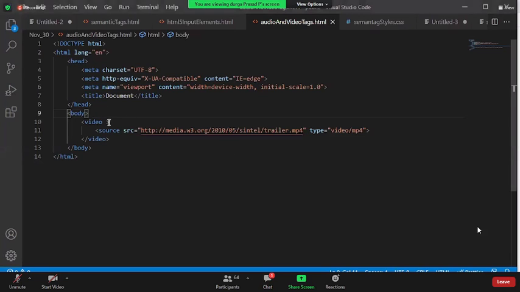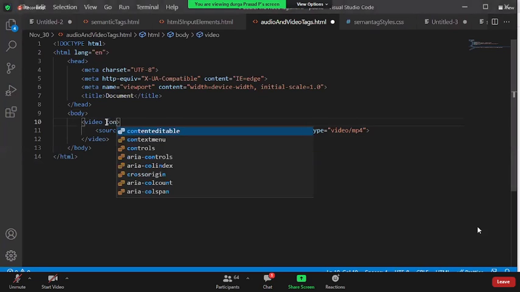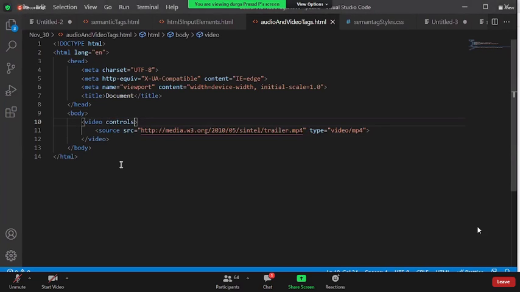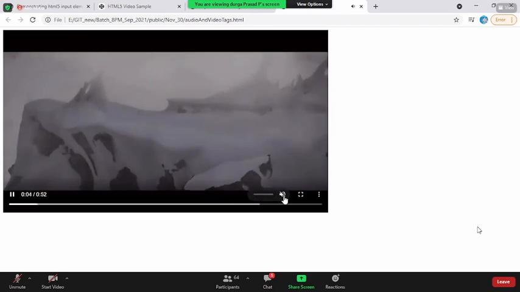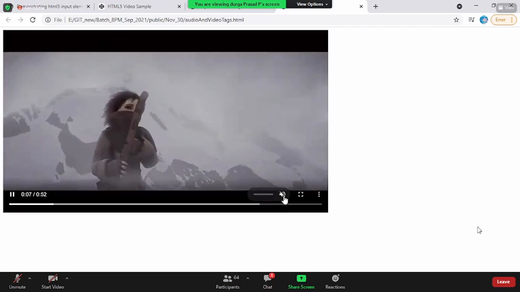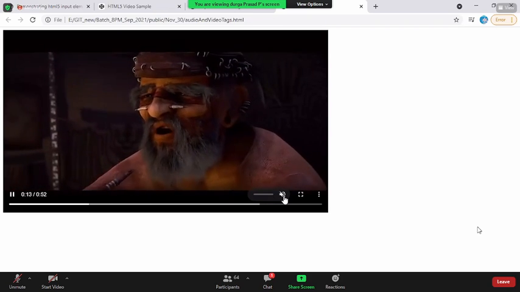But if you see here, there is no play button. There is no video getting loaded. Why so? The reason is that anytime you want to load a video, first of all, you need to specify the controls. Controls indicates the play button, the sound controller, the pause button. Those are disabled by default. If you add the controls attribute, only then do you see those on your video. See here, when I reload the page, now you have the controls like the play button, the pause, the sound, etc. You are able to control it. See, without any dependency on third-party plugins, we are able to load videos within the browser.